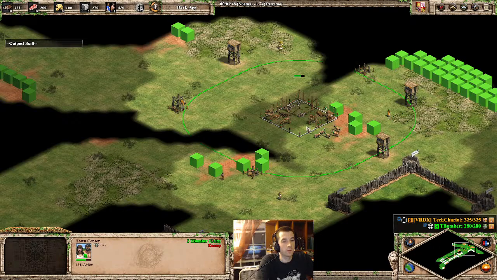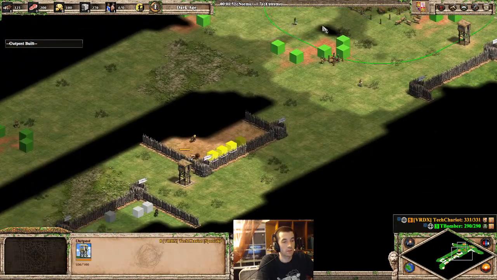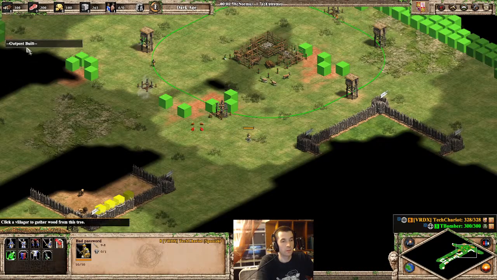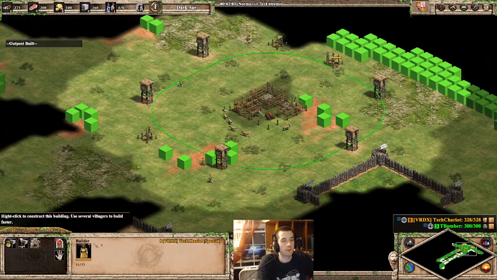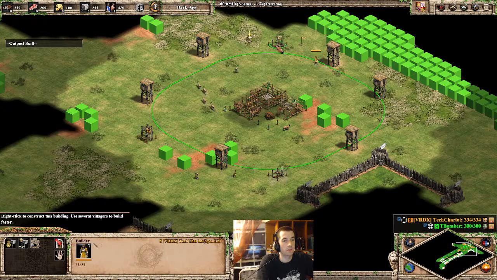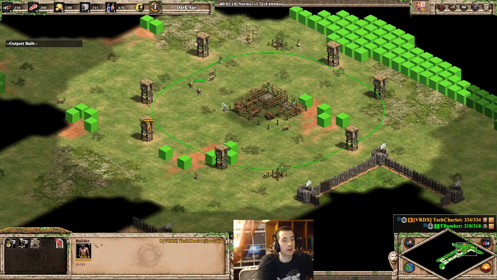Alright, where's my swordsman? He's here. He's ready. Still building. Working on the arena. T-Bomber is working on his town center.